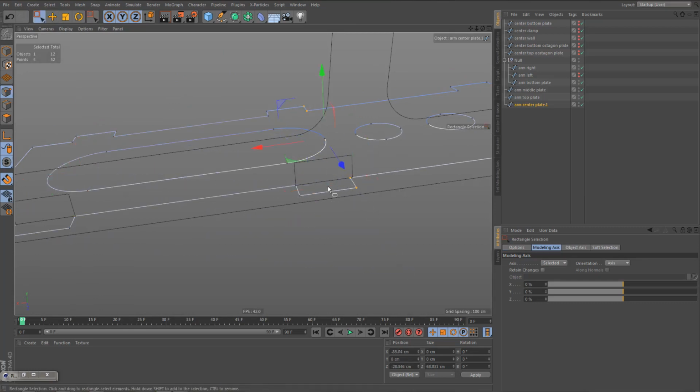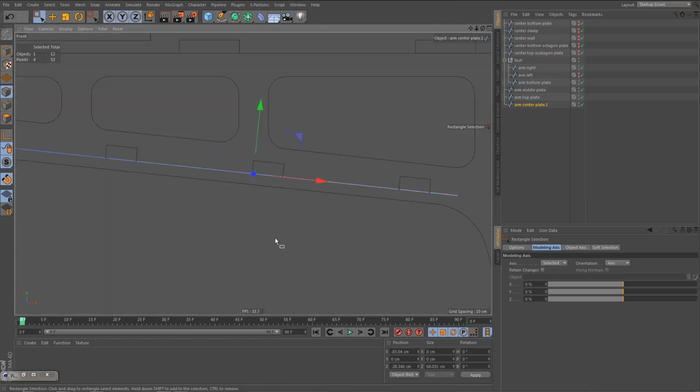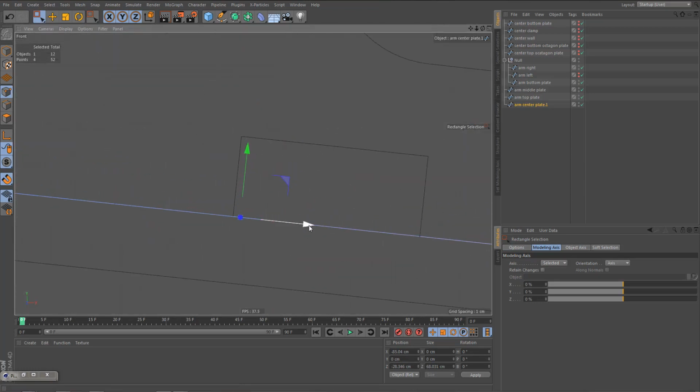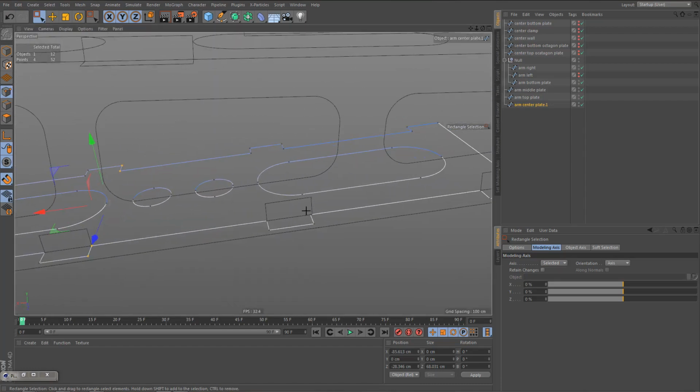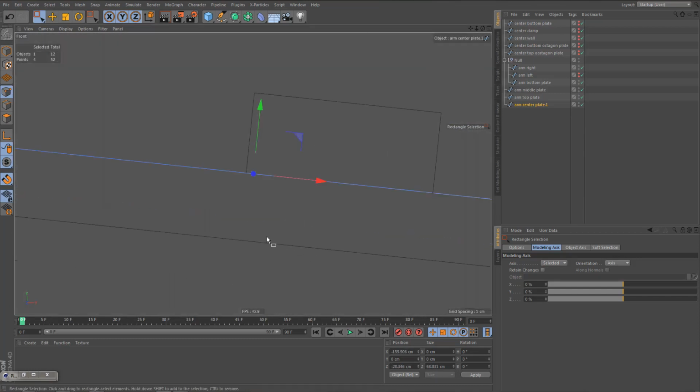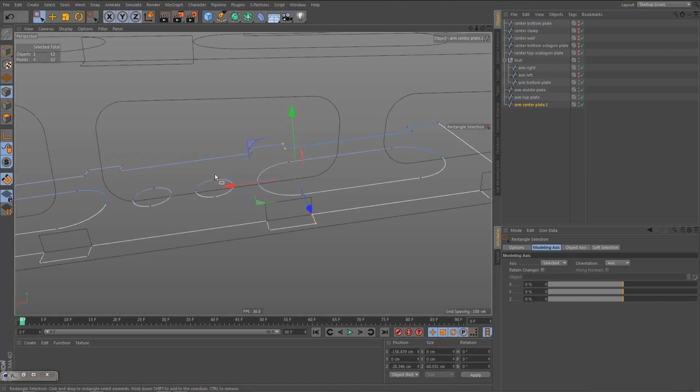And then select these points. And move them over a bit. Same here.